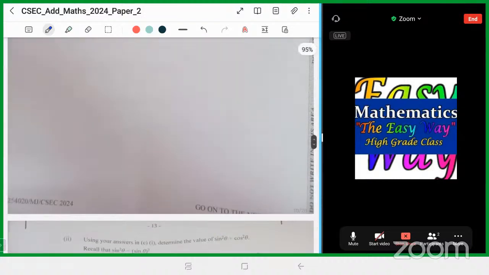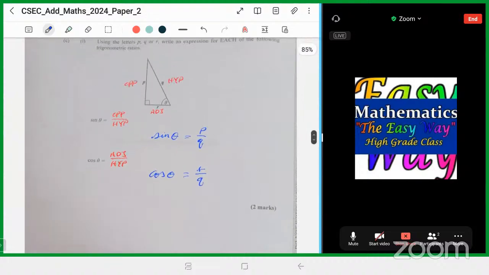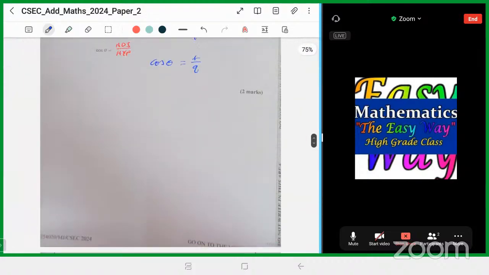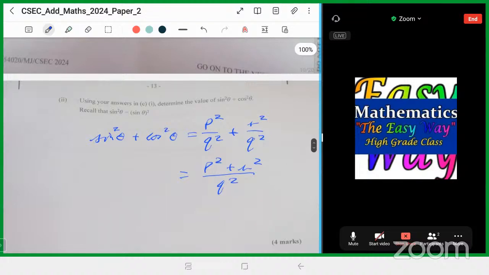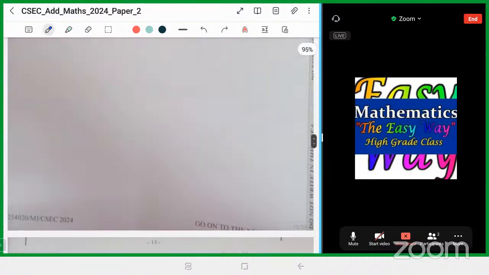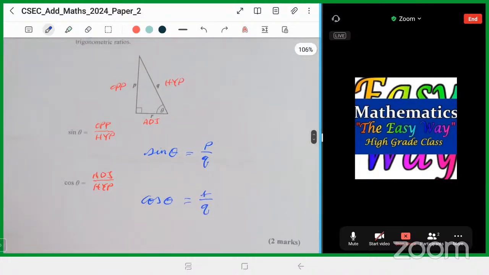But Pythagoras' theorem, we have to get the one now. I think a lot of students might leave this as the answer, but you can't leave that as the answer, because the question said value. You have to get the 1. All right? So this numerator becomes the hypotenuse squared from Pythagoras' theorem.